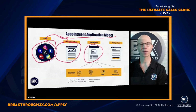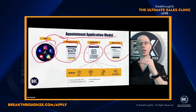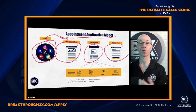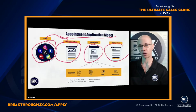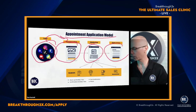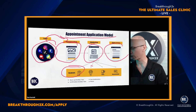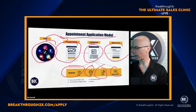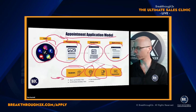They book on the calendar, it's connected, and then it goes to a thank you page. And usually on the thank you page, you have 1 to 3 steps that you want them to take, like to prepare for the appointment, to prepare for this opportunity to speak with you, to watch this, do this, do this assessment. And then along the way, guess what? We're still doing follow-up, kind of to William's point a little bit earlier. You've got email, phone, text, and remarketing going on. And again, you still have a warm-up sequence.